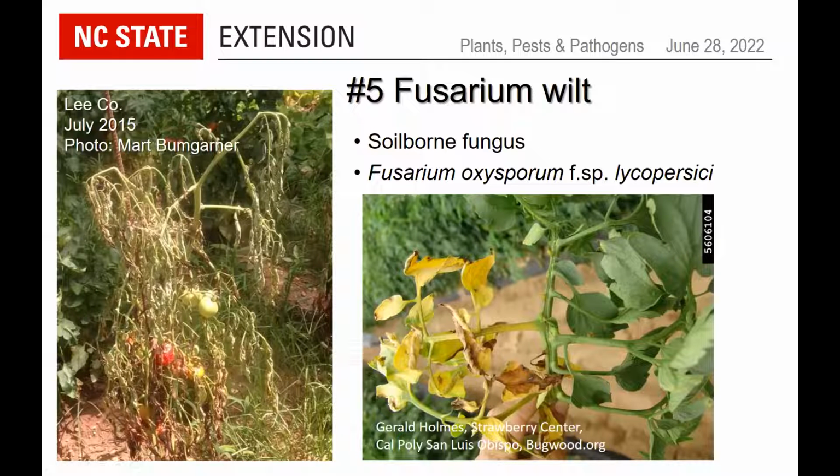And there's a photograph there from a garden that Matt submitted a number of years ago now, and that turned out to have Fusarium wilt. As I mentioned a few minutes ago, one of the things you might look for here would be one-sided wilting. Obviously, not so much anymore with the plant on the left, but in the photograph on the right, you can see on the stem that the leaves on one side are yellowing, and on the other side they're still green. That has to do with which part of the vascular system is affected by the fungus at this point.